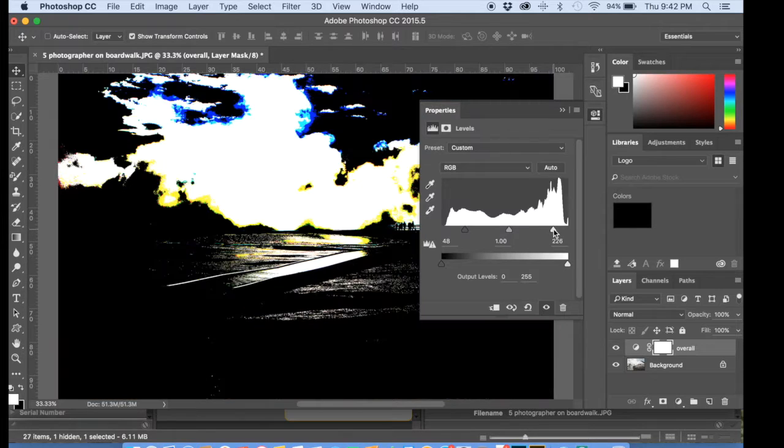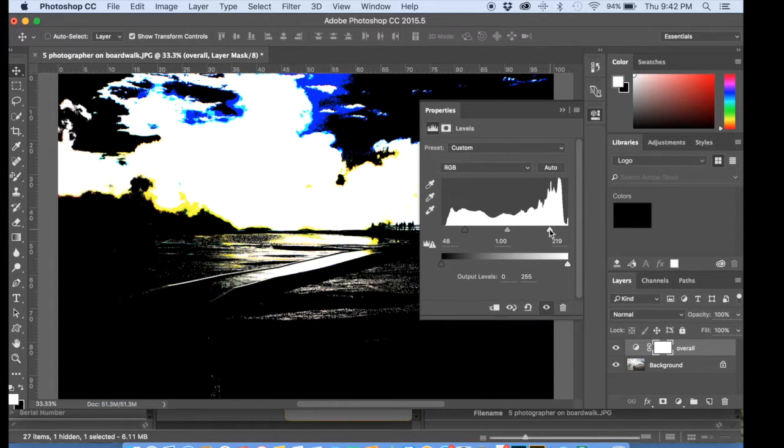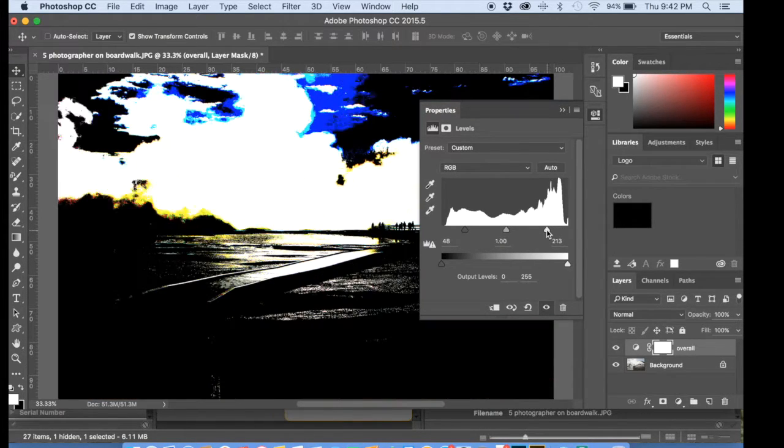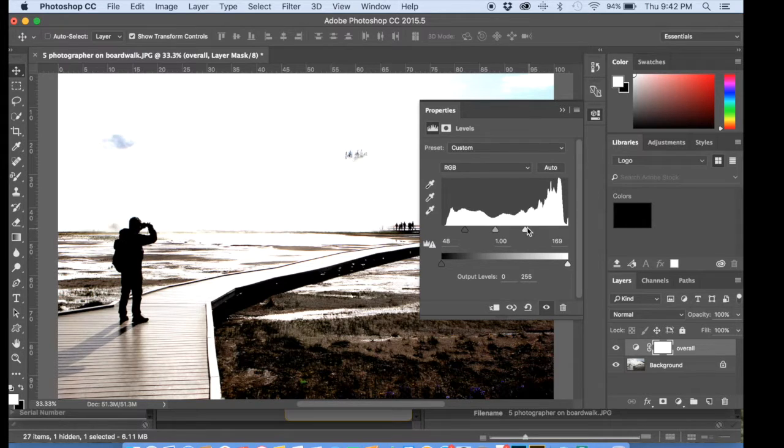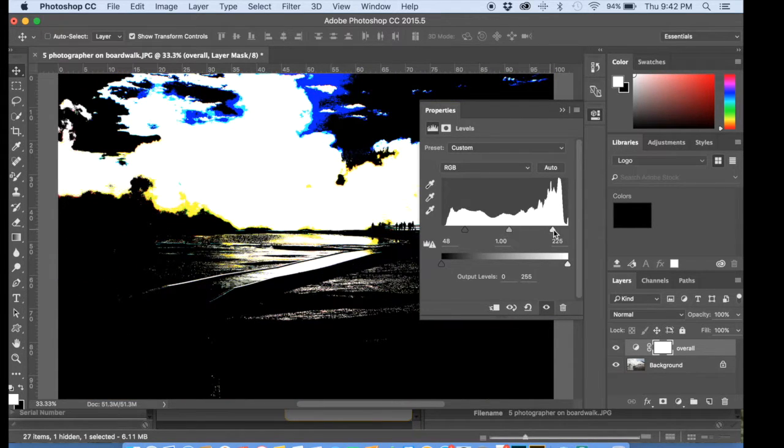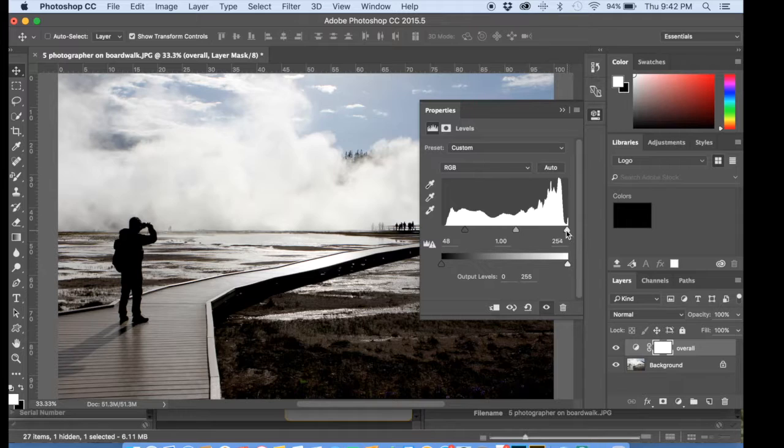And if you hold down Option key, you see, yes, indeed, it's mostly the steam that's getting affected here by the clipping of the whites. We're losing detail. You really see that there. There's basically very little detail in the sky. And so you don't want to clip that much, if at all.